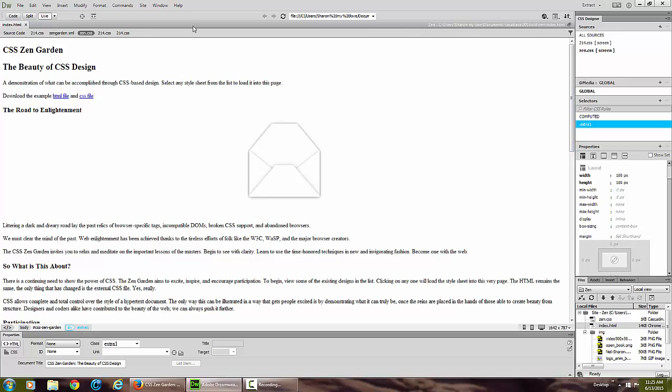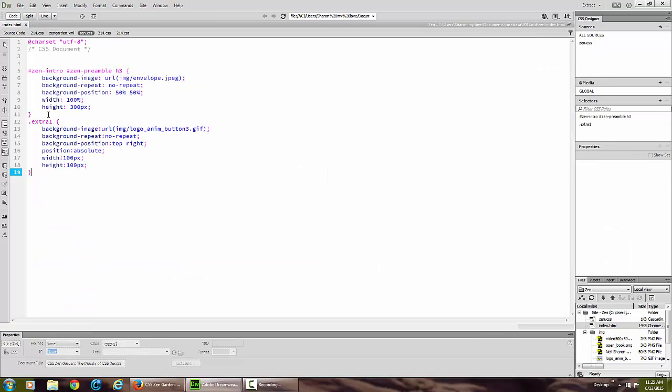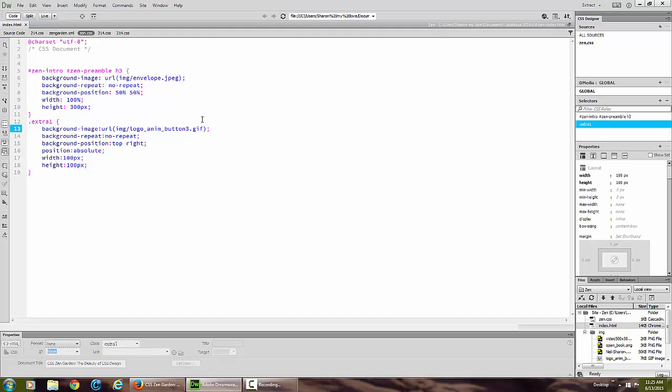This one went just fine. So let's go back to my CSS now. Here we go, and then the code view, and let's see what we did. We have the background image, I said background position, top right. Sounds good to me.